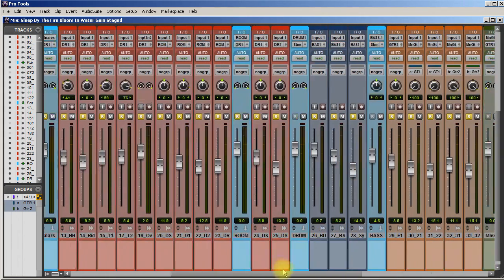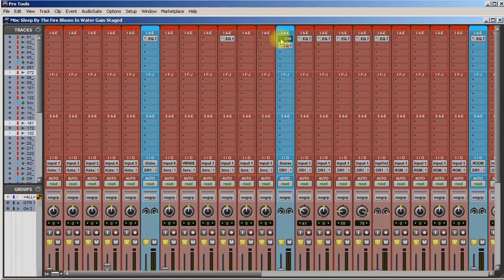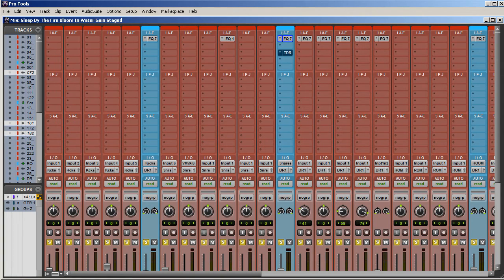And select from here all the way to here. And let's find out if these little EQ moves improve the mix. So I'm going to turn them all off. Maybe.